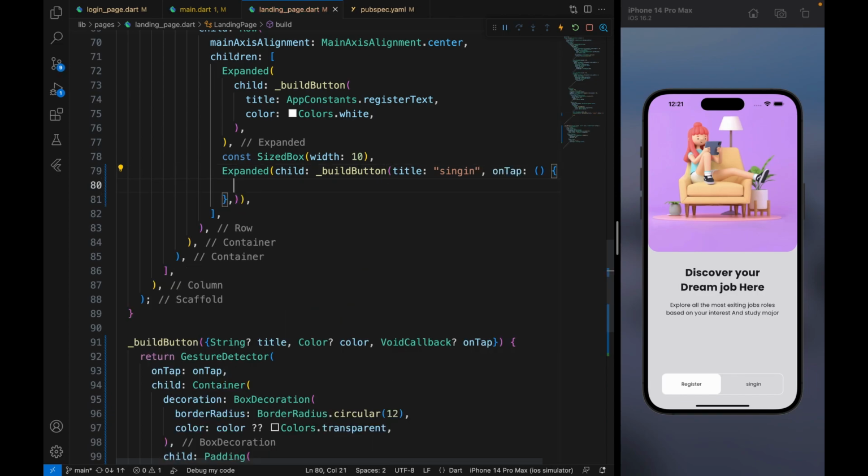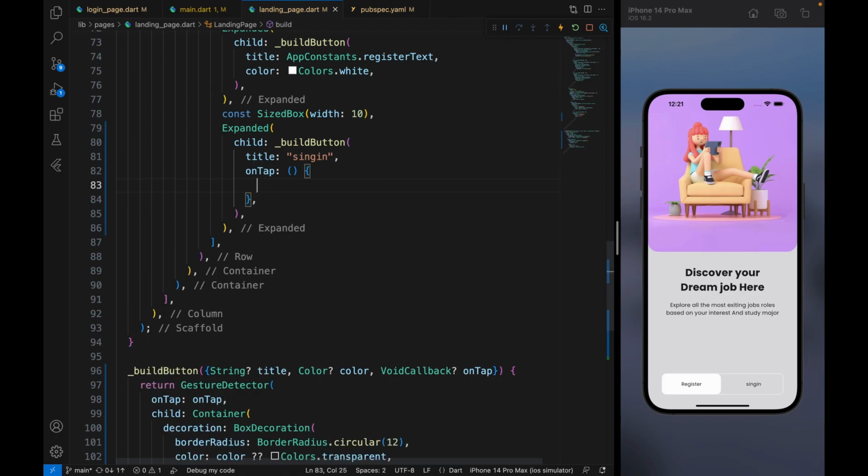Okay, and right here we're going to write a navigator, so that when the user clicks on this sign in button, it will be sent to the login page.